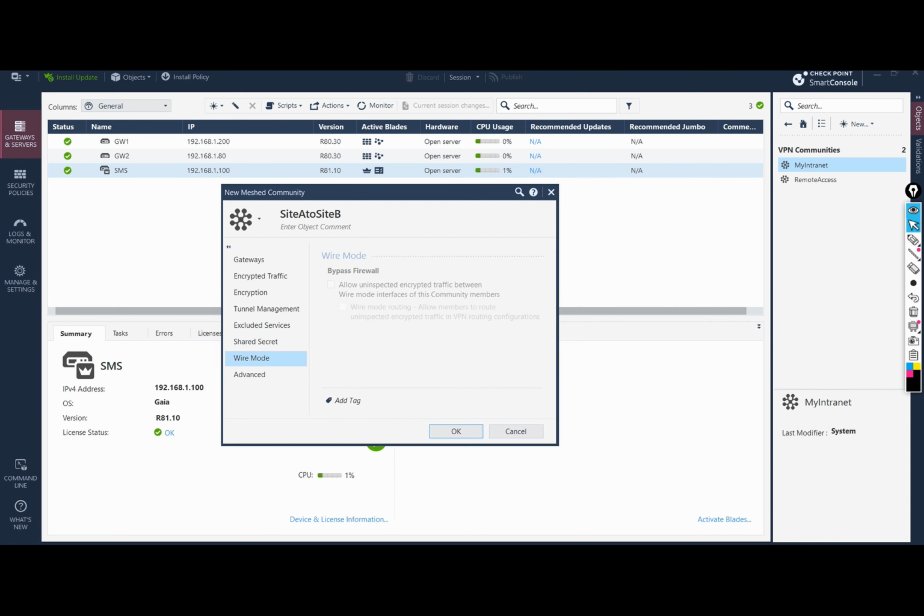Then there is wire mode. It allows uninspected encrypted traffic between wire mode interfaces of this community's members. What it means is that it just bypasses the firewall for traffic if it is layer 2 communication.